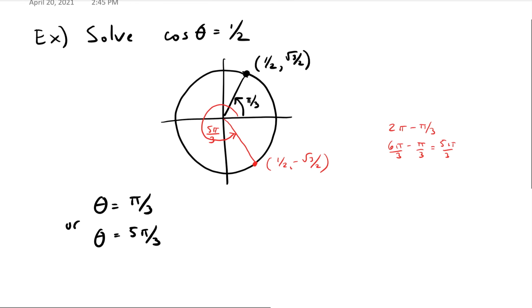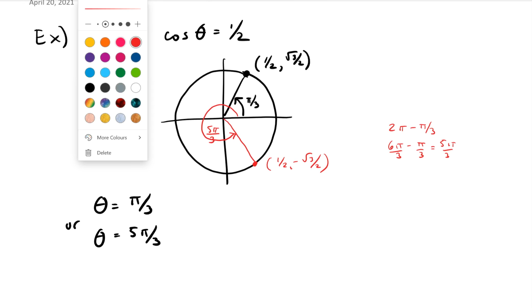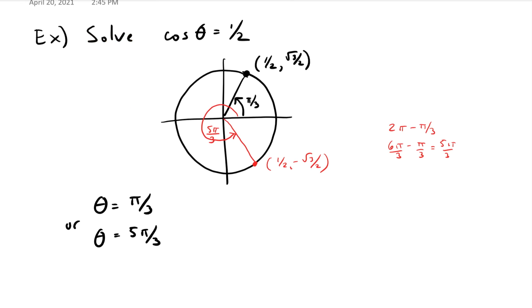Okay. And with pi over 3, let me choose a different color here. If I add a full turn to that, so if I keep rotating by 2 pi, I will again end up with an angle. So it's going to be 2 pi plus pi over 3, an angle where the cosine is 1/2. So I could technically add 2 pi to that and get another angle. And I could rotate once more, rotate twice. So if I add 4 pi, it's also an angle that works. That means that the cosine is again 1/2 there.